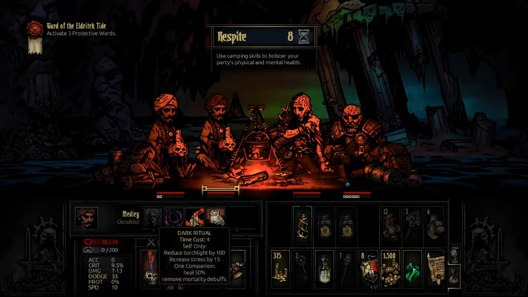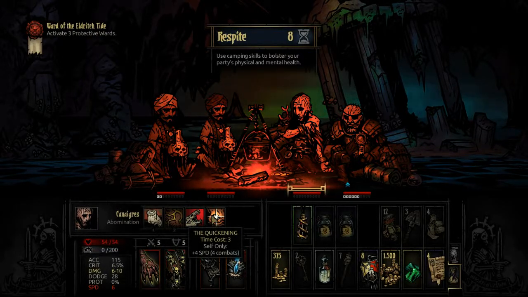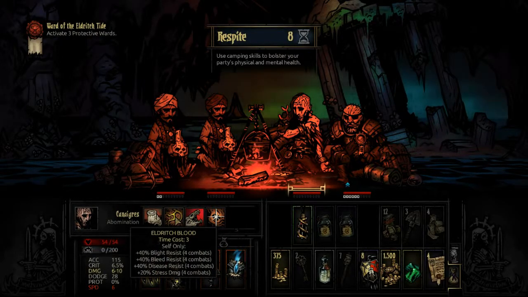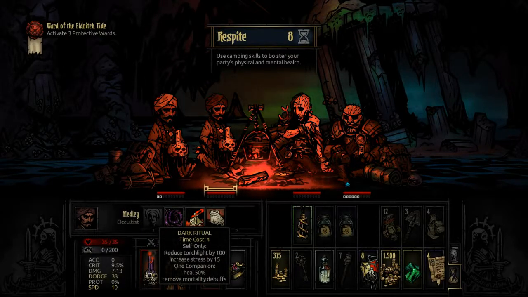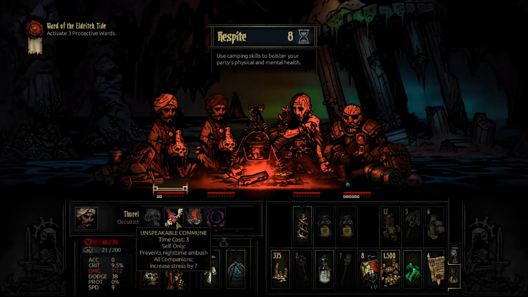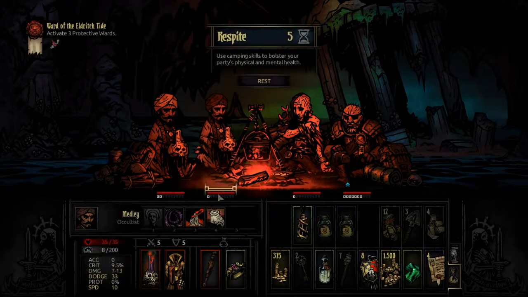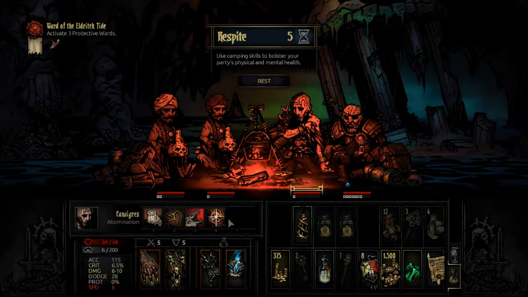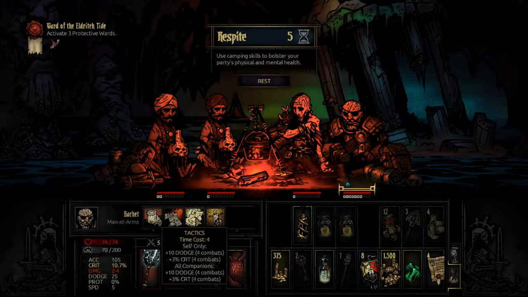Unspeakable Commune is tempting to me. Alright, just considering my options here. I think the best thing to do here indeed is an Unspeakable Commune. I've learned the value of not having to deal with a nighttime ambush, because nighttime ambushes have become a real problem in the way the game currently is.